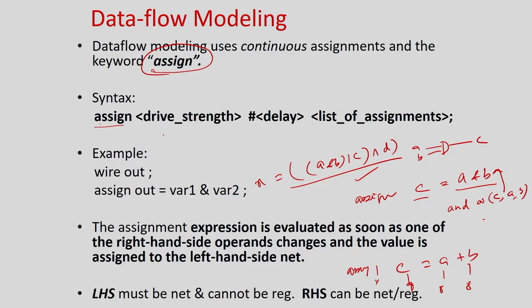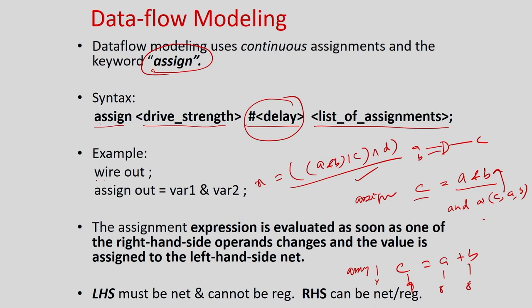where I can write precise expressions that define my behavior. The syntax is like this: assign, then some drive strength which you usually do not use, and there is a delay. Again, you can just mention how many units of time after which it is going to happen, and then you have the assignment expression. But again, as I mentioned, this delay is only used for simulation; in an actual circuit you will never use it, right? So it is only for writing your test bench, otherwise it is just assign, then you write x equal to A plus B.